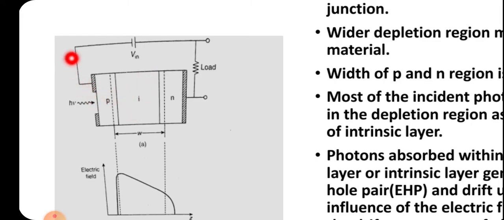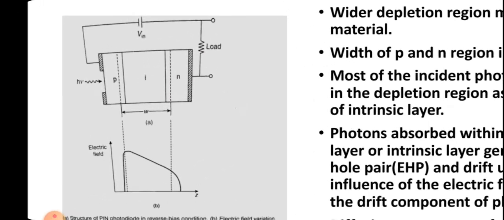You can see that the P region is connected to the negative terminal of the battery and the N region is connected to the positive terminal, so it is reverse biased. Once electron hole pairs are produced in the intrinsic region, they move according to the electric field. That means there is a drift of the carriers from the intrinsic region, that is from the depletion region, to the respective N and P regions. Electrons drift from the intrinsic region to the N region, and similarly holes drift from the intrinsic region to the P region, that is, to the negative terminal. So this constitutes a photon current. That means the incident photon is converted into electric current in the outside circuit.